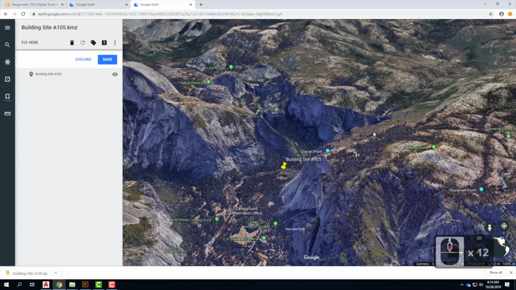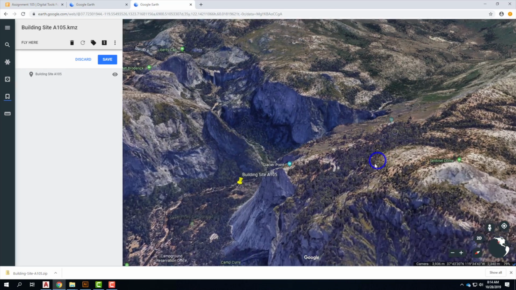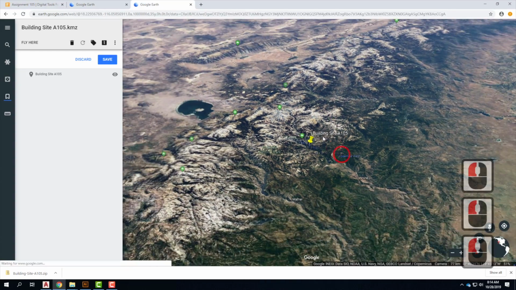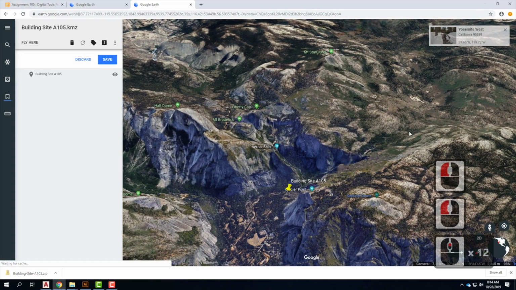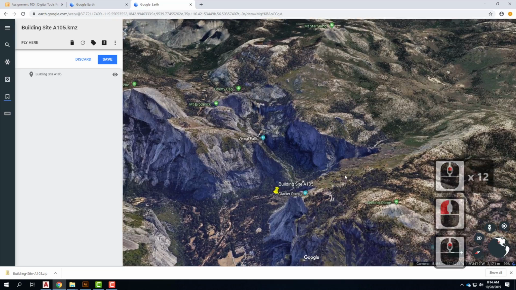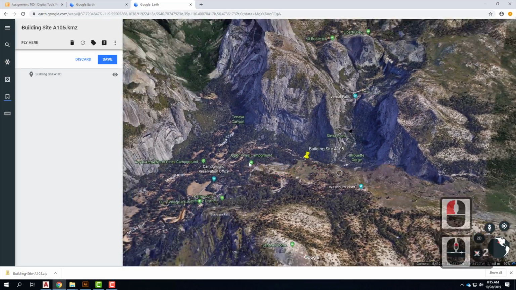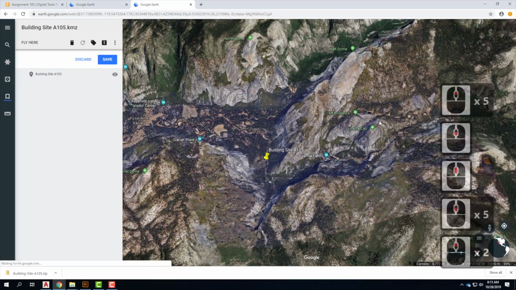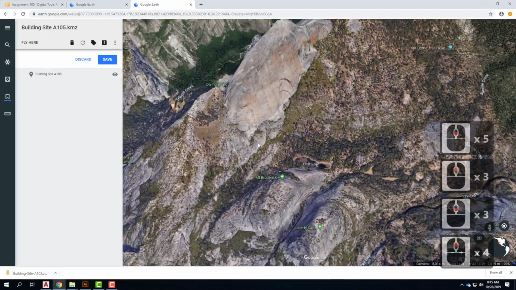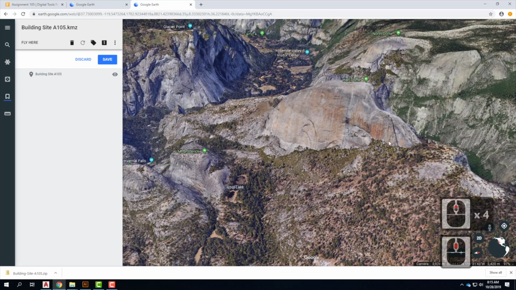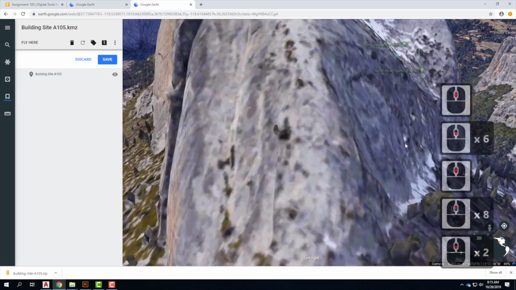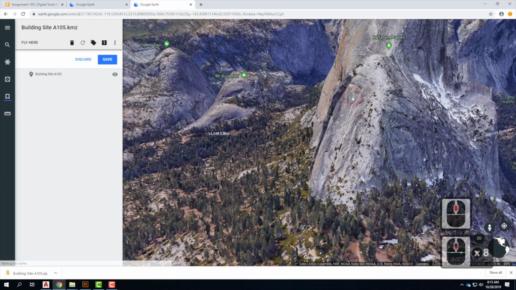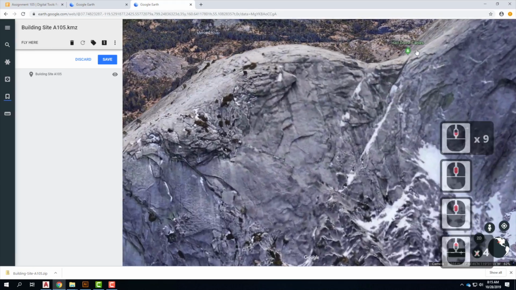If you were to hike up Half Dome, you would hike this way and then around. Let's see if we can. Nope, that was wrong. There we go. You would hike right up there past those falls into that little valley, and you kind of hike your way up around the backside of Half Dome. Yeah, up here, you get to that point there, and then you hike up a ridiculous number of steps to get to that. And then you go over this little crest into this little valley right there.